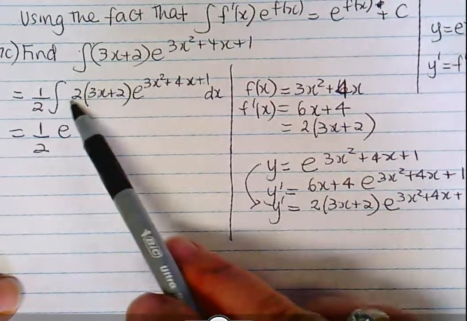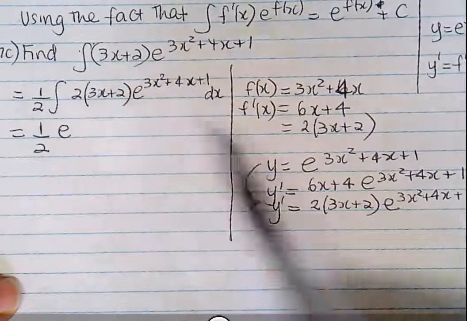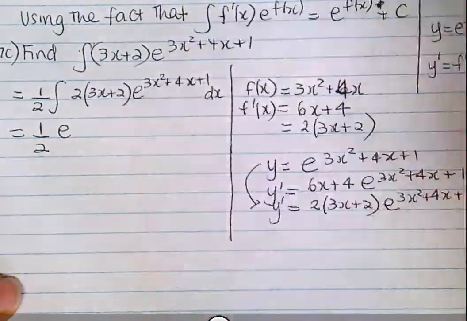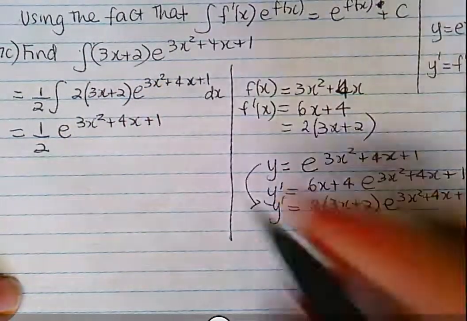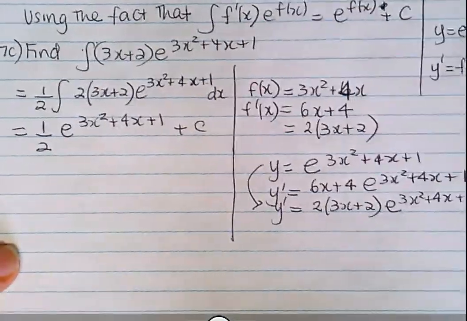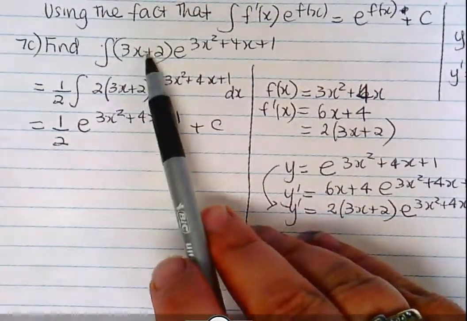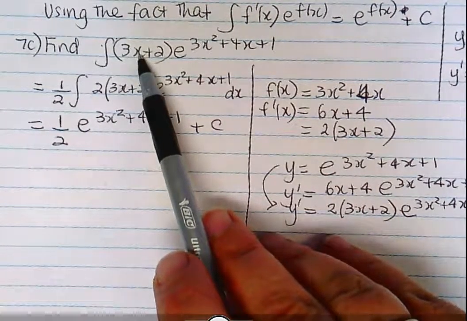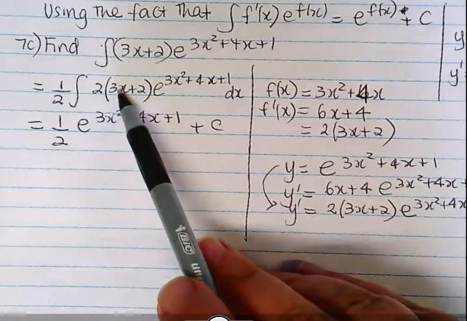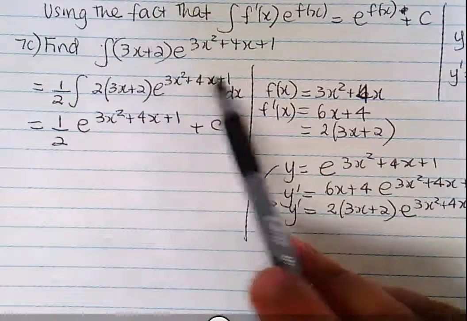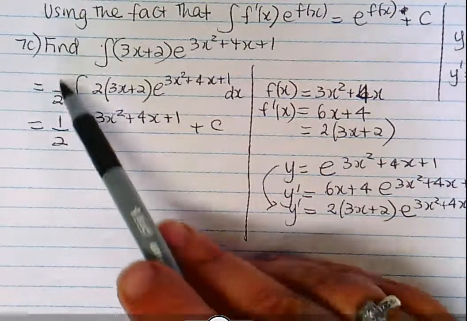So I'm just using that now that I know how to integrate this to bracket 3x plus 2, etc. So when I integrate that, I just get e to that function, which is e to the 3x squared plus 4x plus 1. And of course, we get plus c. So that's how we do that sort of question. We notice that this term in front is almost the derivative of that. It just seems to be half of it. So you definitely need the f dashed x e to the function of x here, but then you adjust for this 2 out the front with a half.